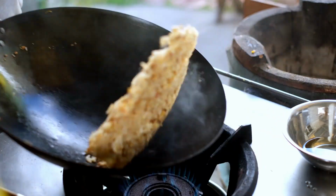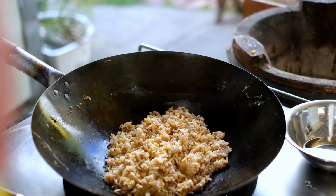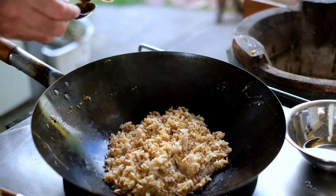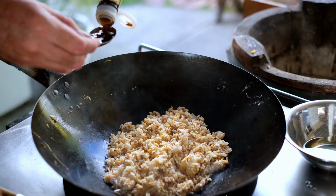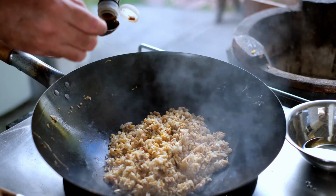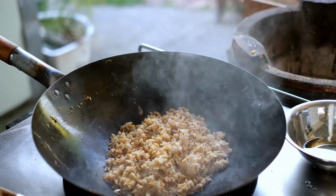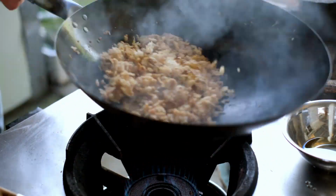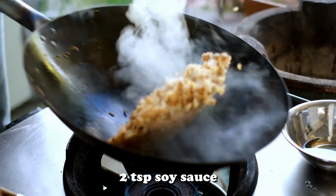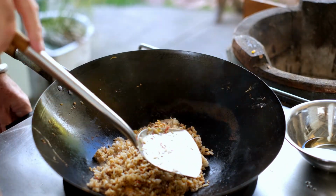There we go. Oh, that's fun. Any reason to get a wok, that'll be it. That wok's a little bit too hot. You notice how that soy sauce kind of evaporated as soon as it hit the sides. You want the wok to be a little bit cool when you chuck it in. Anyway, that was 2 tablespoons of soy. I think you saw that. It's 30 ml altogether.